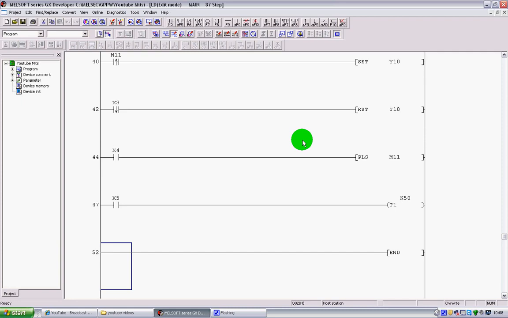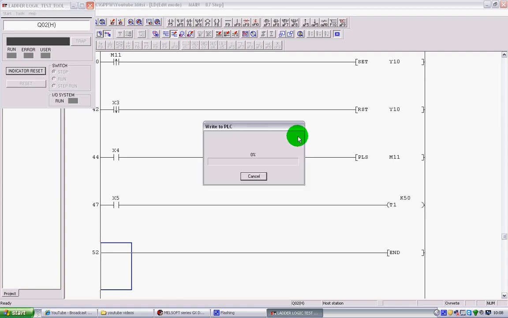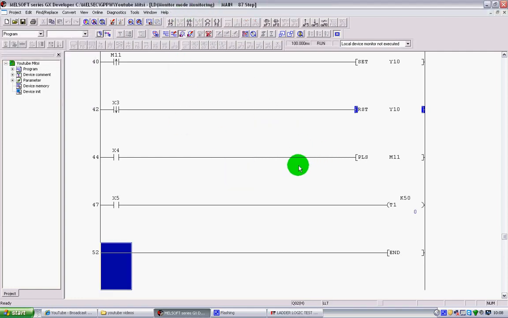Now we're going to save that, and then quickly go into the simulation, and when that starts up we will run that and watch the timer on delay. Remembering that there's our program running, we see it being monitored here.